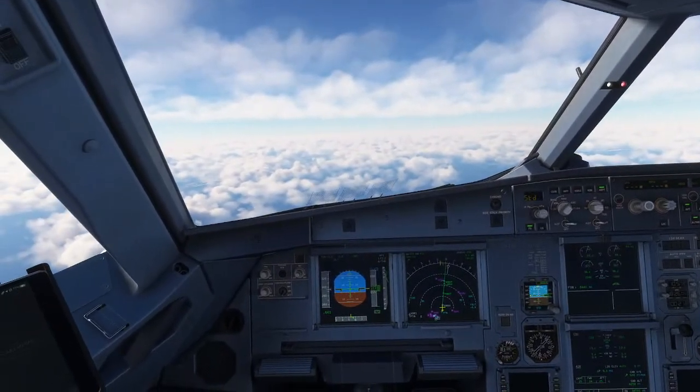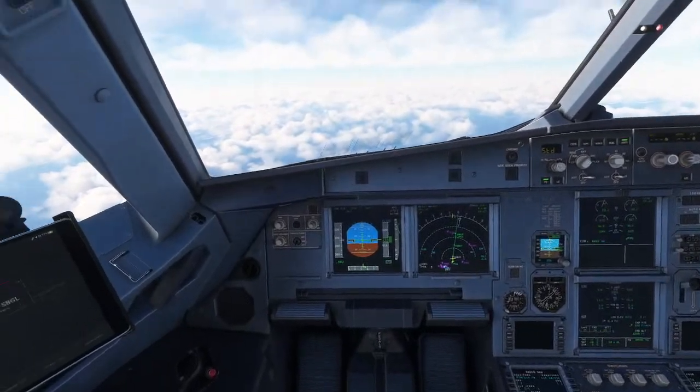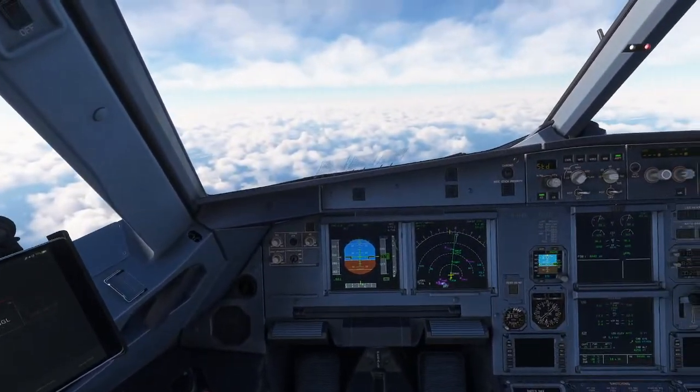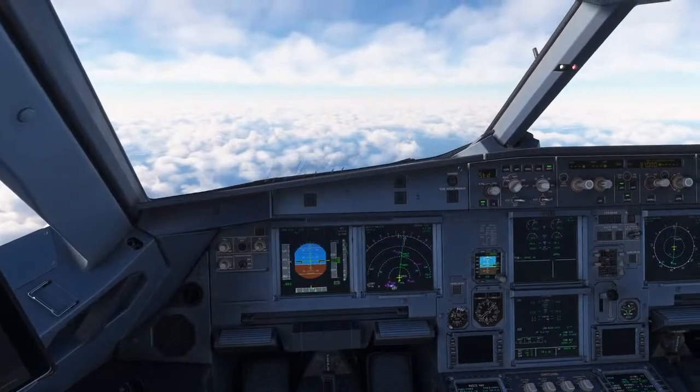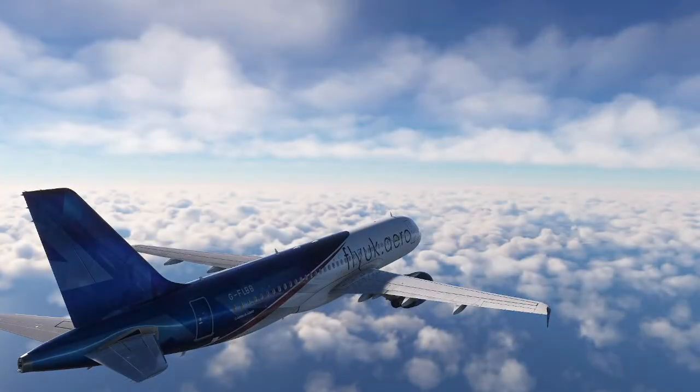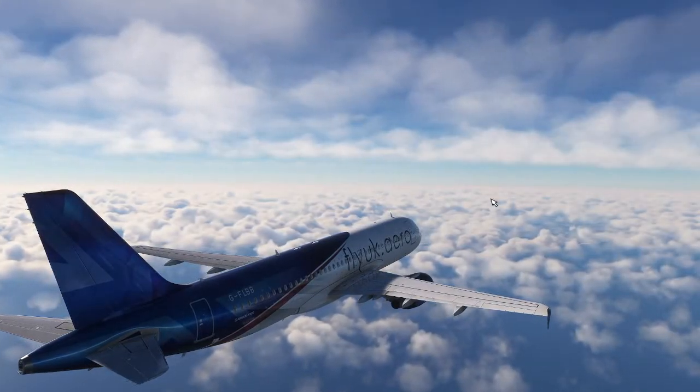Okay. So now we're just monitoring the climb. We're going to have a quick pop outside. Nice aircraft.